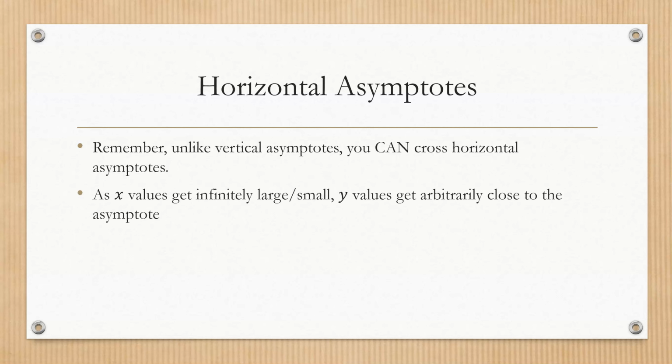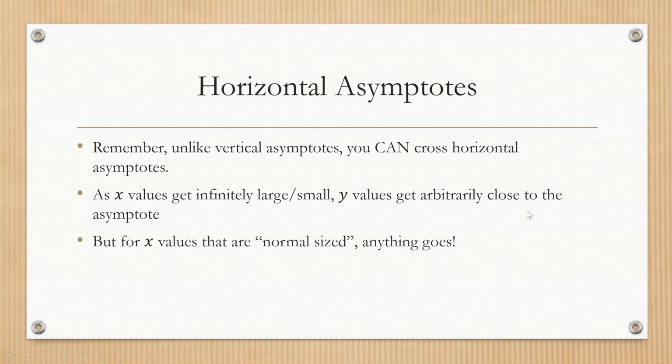All that is required to say something is an asymptote is as x gets infinitely large or small, so as I get very, very big values of x or very, very small values of x, the y values get arbitrarily close to the asymptote. That's what an asymptote is, right? So it doesn't have to avoid crossing the asymptote. It can cross it. It's just as the x values get very large or very small, the y values get arbitrarily close, right? So we can imagine a graph of what that means, okay?